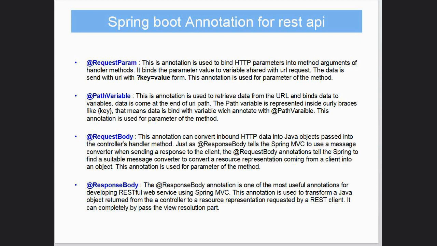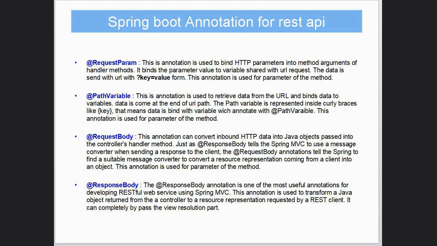@RequestParam annotation. This annotation is used to bind HTTP parameters to method arguments of handler methods. It binds the parameter value to variables shared with the URL request. The data is sent with the URL in the form of a question mark, variable key equal to variable value. This annotation is used for a parameter of the method.